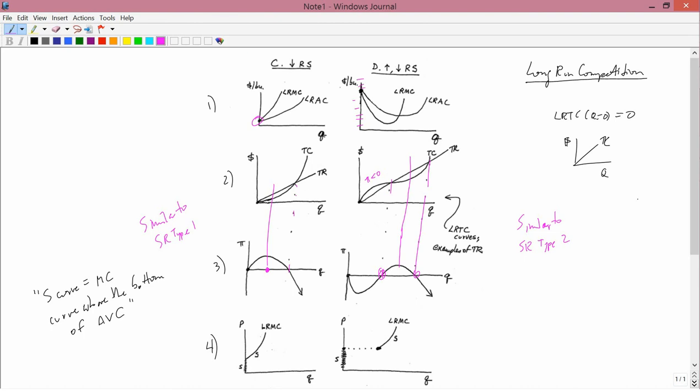This is really similar to short run type 2. It's not exactly the same as in the short run, but it's quite similar. And so, it's not surprising that you get what you see in row 4. Again, you've got one price level where the supply curve is multivalued. This price level here, where you have two possible points for supply.